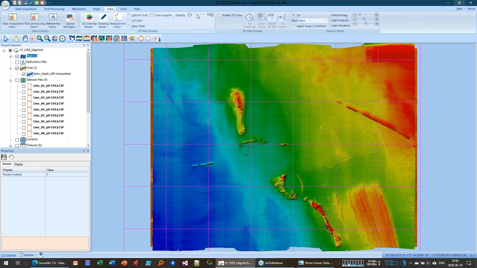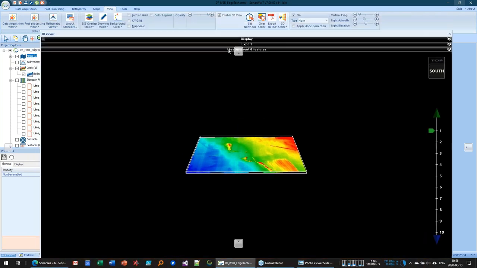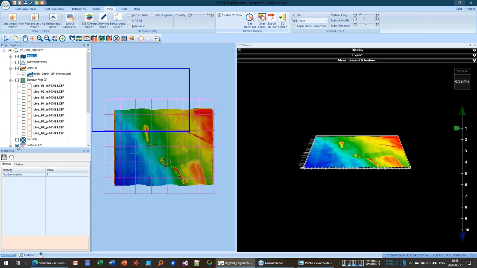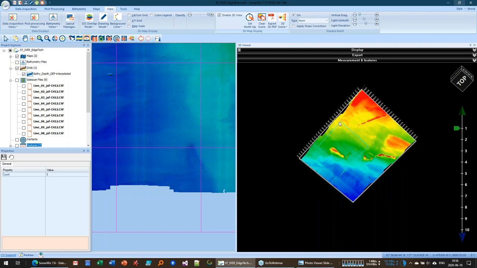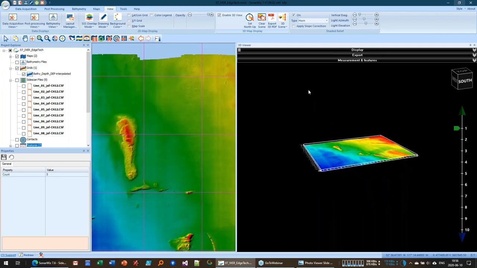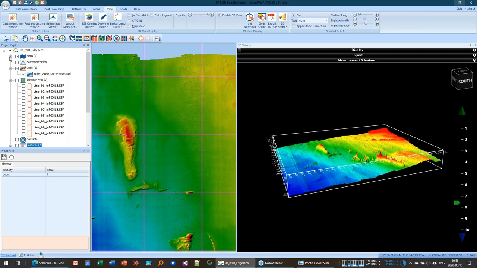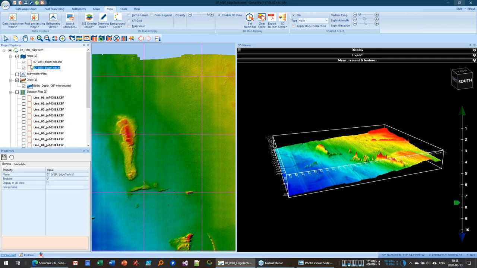What I can do is go to view, enable 3D. And then, oops, I've got this thing turned on. We're going to show the, we've got our 3D image here. You can see it's kind of, can zoom in and out here. Select, now we'll go back over here and select our TIFF that we just loaded. And down here in the properties, it says display in 3D.